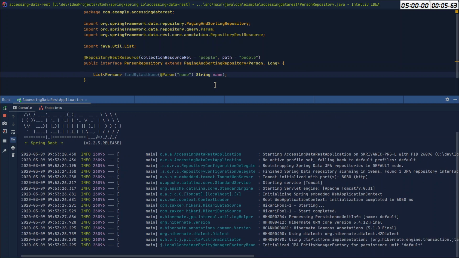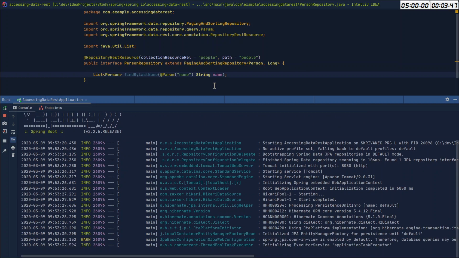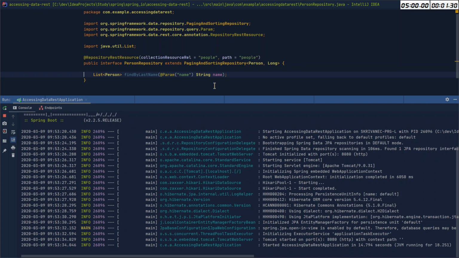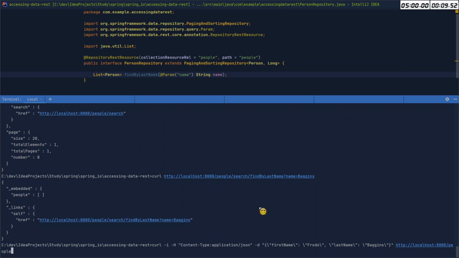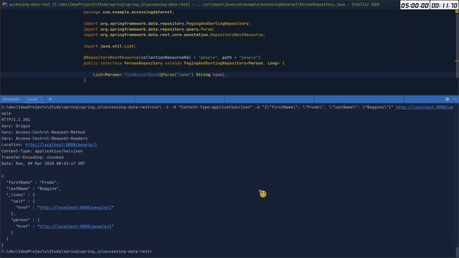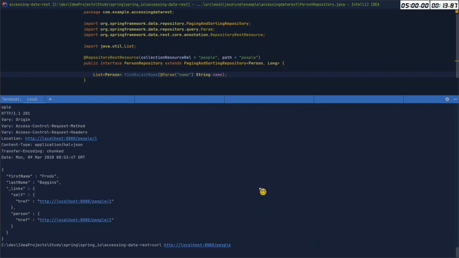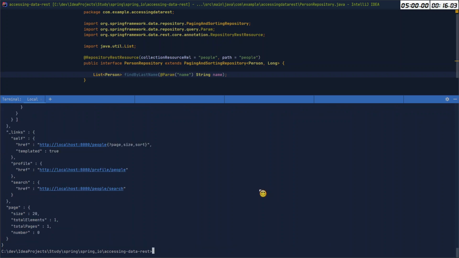Okay. And now we can do the magic again. So first I will insert that guy, cool. Then I want to have a look at it like so.